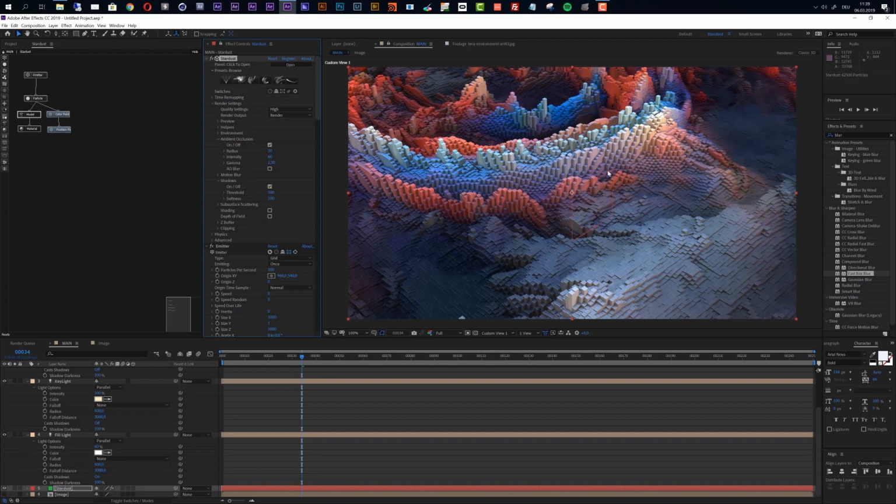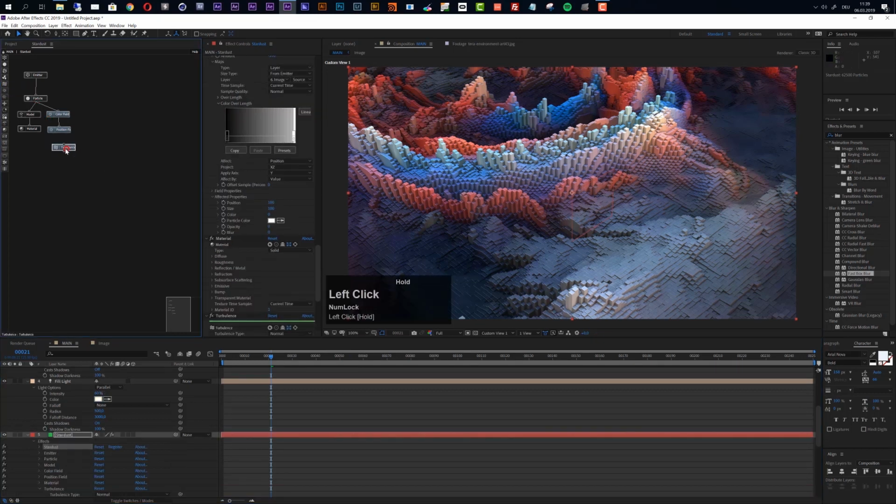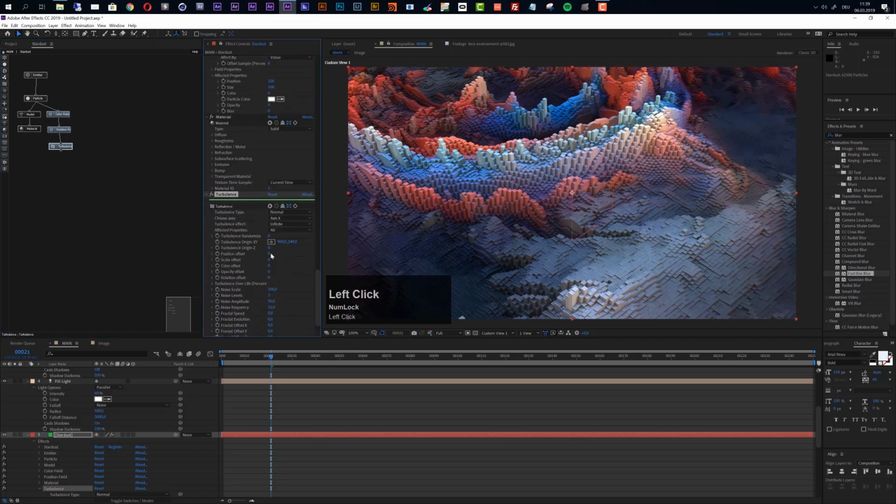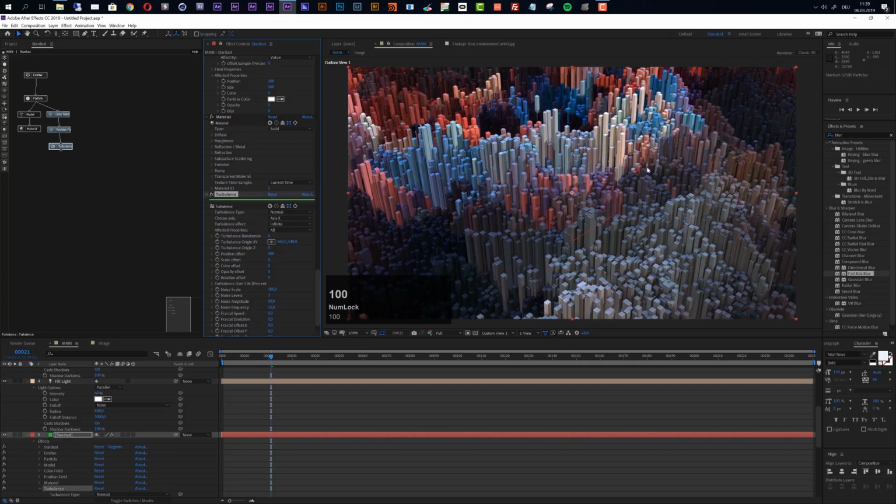So now let's take a look how we can add some motion to this, because right now it's just a static image and these particles are not moving, and I want these to have a slight movement. Therefore I will use a turbulence node. So let's add a turbulence node and let's link it to the position field. Now by default, if I change the position offset value to maybe, let's say 100, you will see what this does. This will break our nice landscape completely.